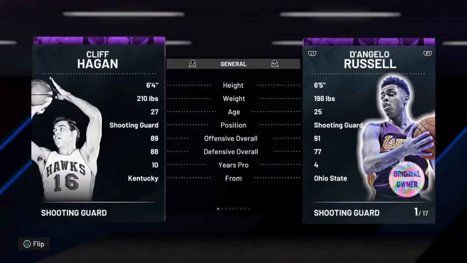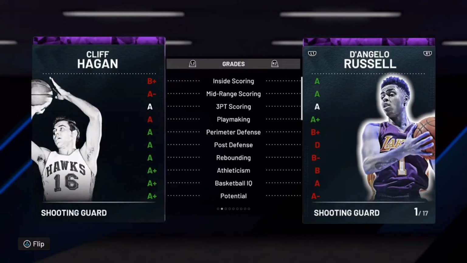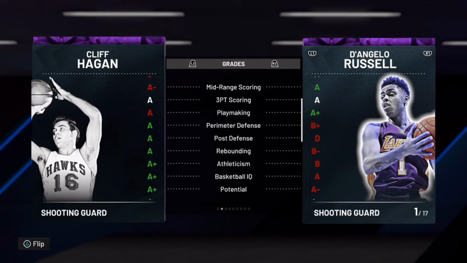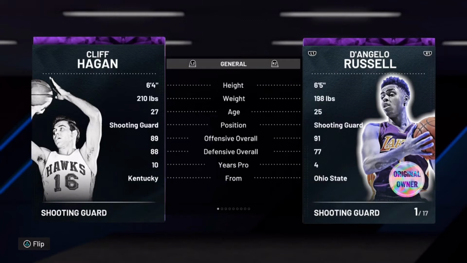He's 6'4", which is kind of tiny for his position, so you definitely want to put him at shooting guard rather than small forward. But look at the 3-pointer, it's just so nice on this man. He can finish inside, but look at everything else. He has an A 3-pointer, an A playmaking, an A defense on every single thing: rebounding, post defense, perimeter defense, athleticism. This card is amazing.